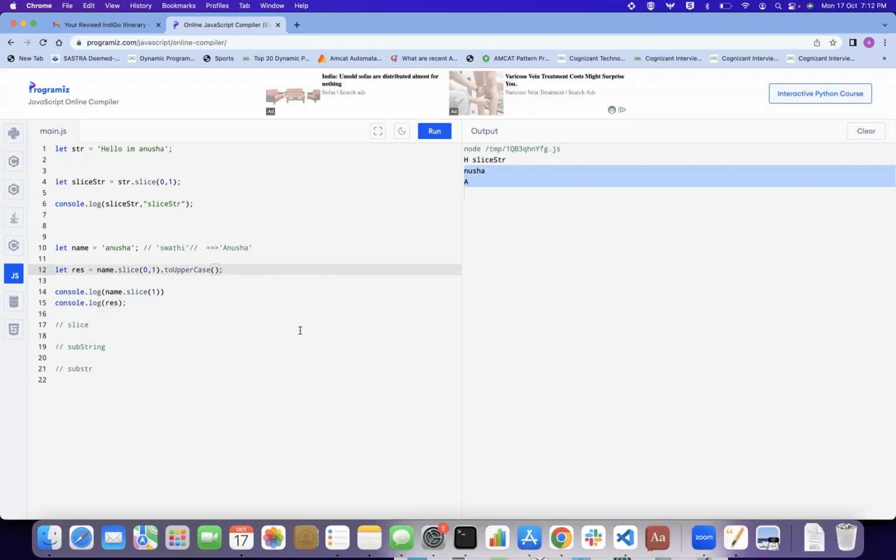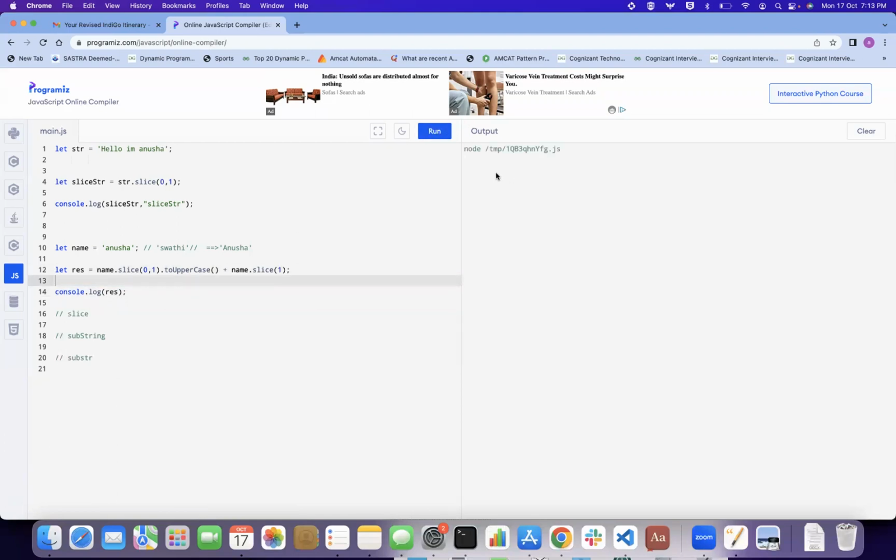You can use the plus operator. Then you will give name dot slice of 1. Then if you do console.log of result, what will be printed? Anusha will be printed.